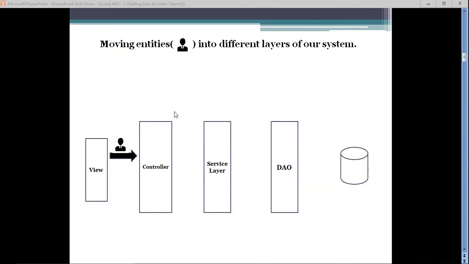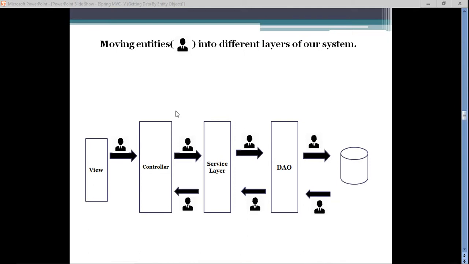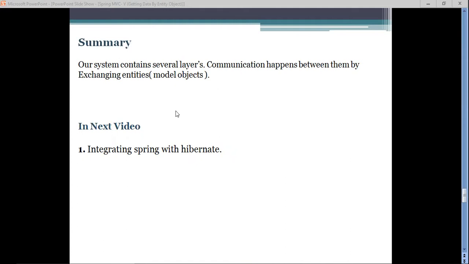But for that we have to provide the validations, and we will also study how to process this data into the database, like how to perform the create, update, read or delete operations within the database. For that we will use Hibernate as our ORM for accessing the database. So in the next tutorial we will integrate Hibernate.